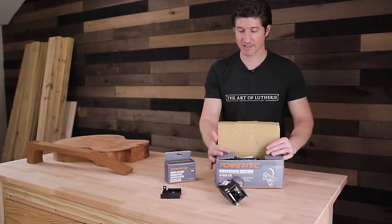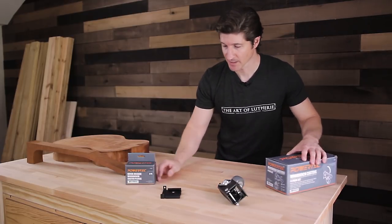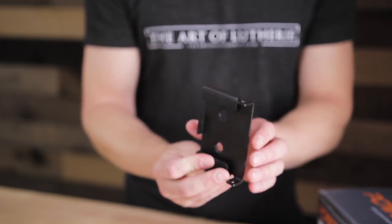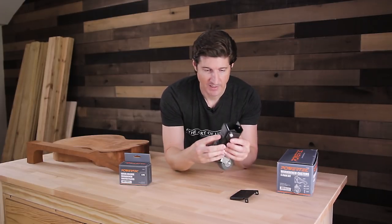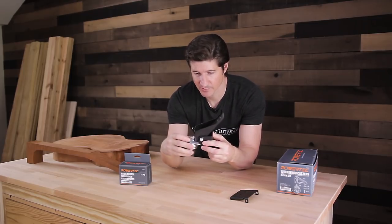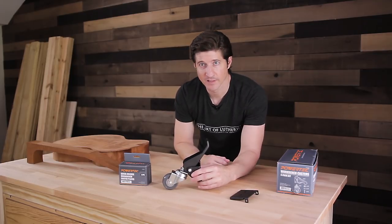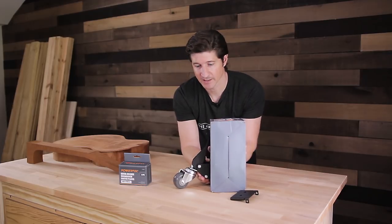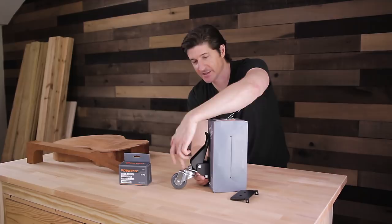All right, so let's take a look at the quick release plates and how all that stuff works. That's what comes in this little box here. Now, the thing that's so cool about these is that I didn't put these on my bench earlier, because when they are not engaged, they're sort of up in a position like this, and they're kind of sticking out. So let's say this is the workbench leg. Around all the edges of your workbench, you've got these things sticking out.